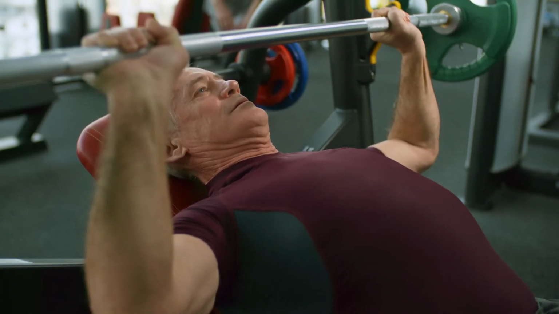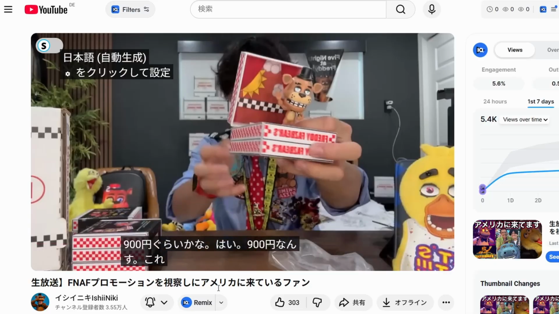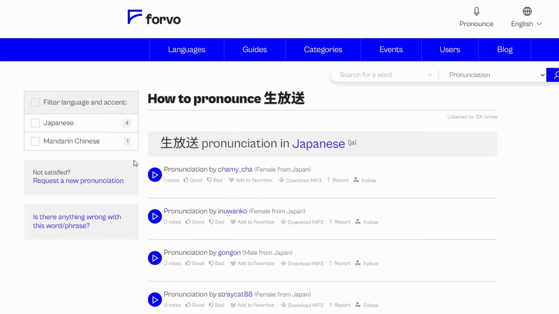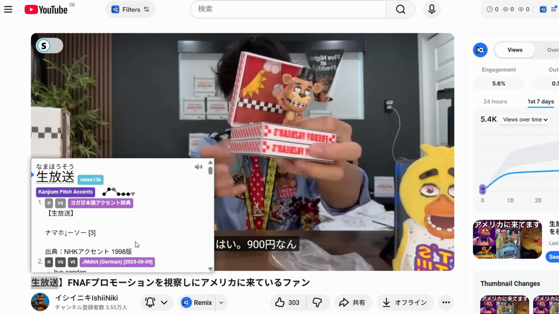I hope you did great. I'd advise you to train your ears for this pitch accent thing and not just rely on your ears, because you'd make mistakes with untrained hearing. That's pretty bad. So what I do is watch what I want. When I see a word I want to learn, go to forvo.com and check how to say it, and also use yomitan for the correct pitch and meaning.